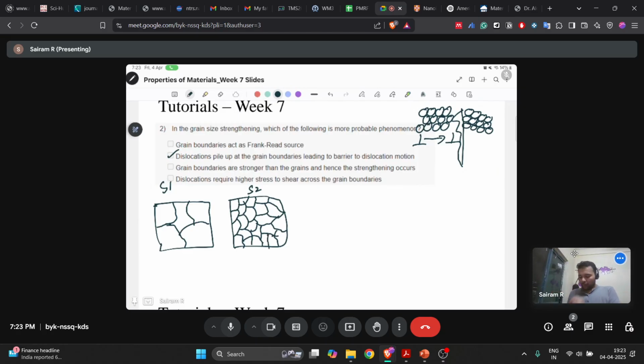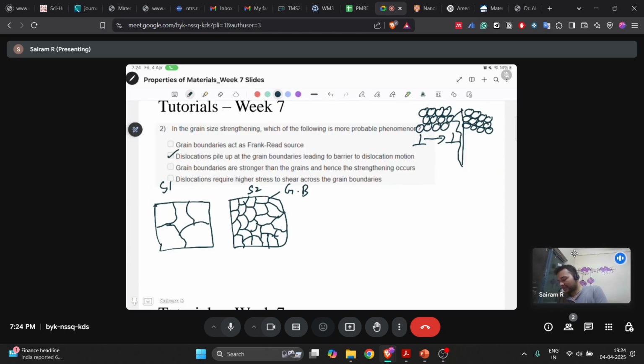Right? Just compare these two images. Even from a very basic representation, if we talk about the cumulative grain boundary area between these two representative images, we can very clearly see that the grain boundary area in S2, my second sample, is far more than in my sample S1. So these squiggly lines that I've drawn here indicate the grain boundaries. The grain boundary area over here is definitely much larger than over here.